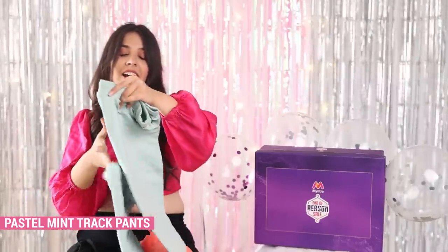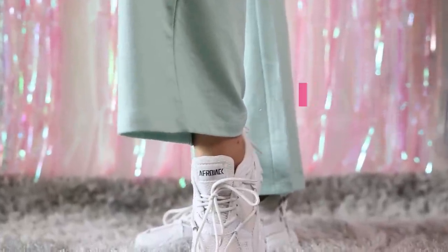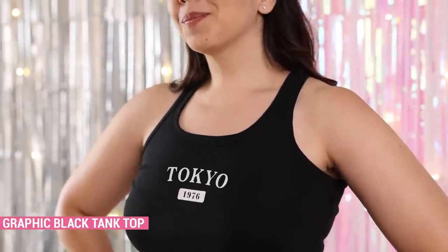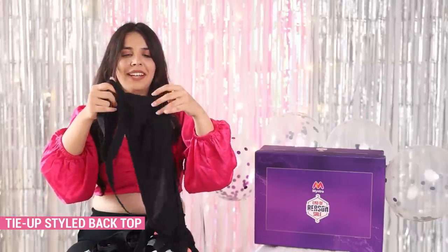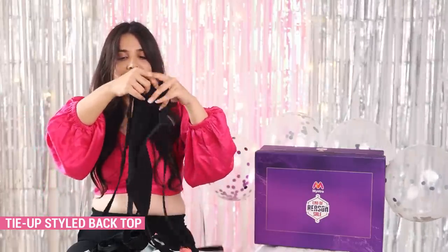The fourth outfit vibe is every lazy girl at home but in a fancier pyjama sort of way. These track pants from Sassafras have been on my wishlist for so long because the colour is very on-trend and they flare, so comfort is a little more with flare pants. To top it off, I have two basic t-shirts. A tank top with just 'Tokyo' written on it looks very nice — it's a very minimal graphic element. Or if you're feeling bolder and want an outdoor outfit, you can pair up something like this tie-up top.